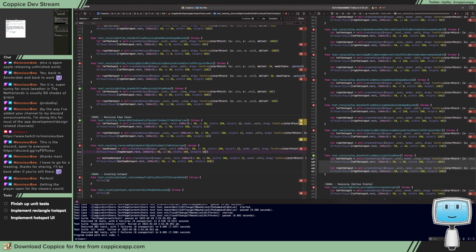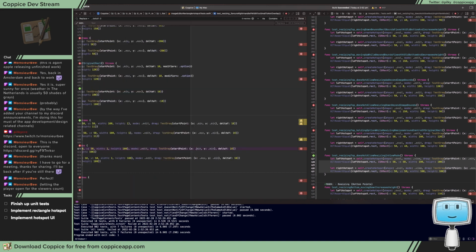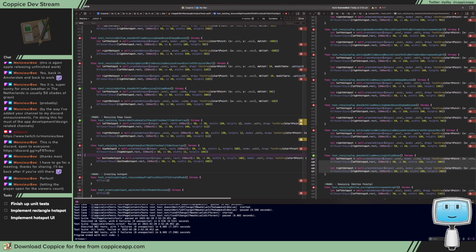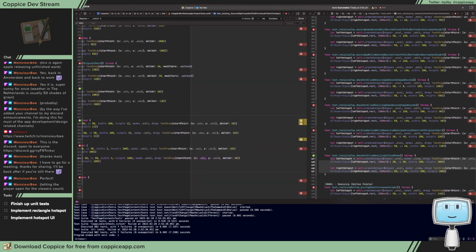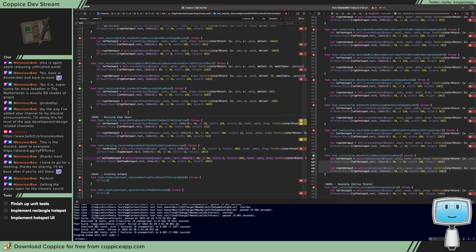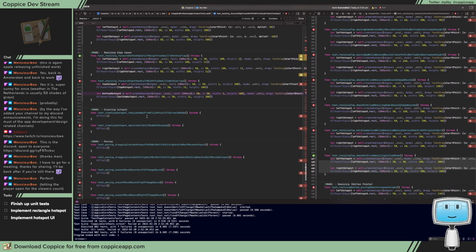The height is going to be 100, but the width is 1. I want the min X, because again we want to be going for the left hand side, but making sure that it is the right hand side that is clicked. So that is done.